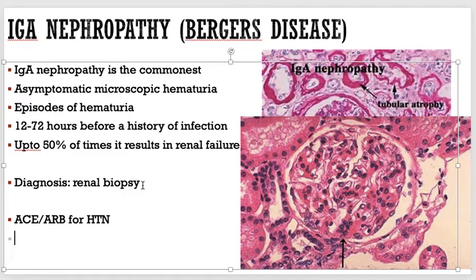And then we can give them corticosteroids. Okay, we can give them corticosteroids if they have persistent proteinuria. So first of all, we give them ACE inhibitors and ARBs. What they do is treat hypertension, plus these drugs reduce proteinuria. This is a very good function of these drugs. If after giving these drugs they still have proteinuria, put them on corticosteroids. Okay, so this is about IgA nephropathy.